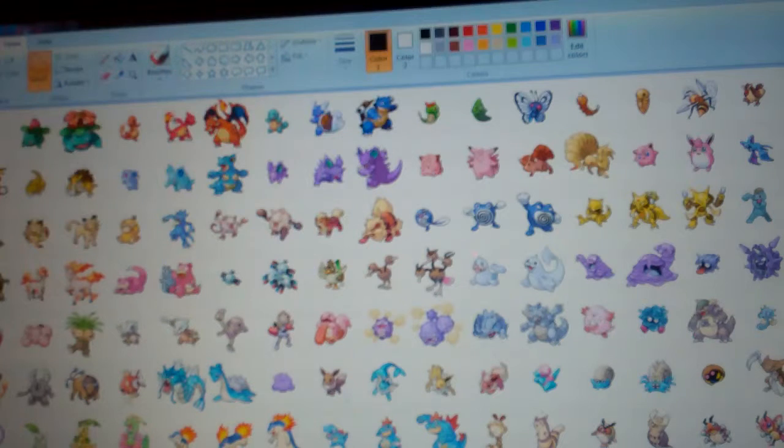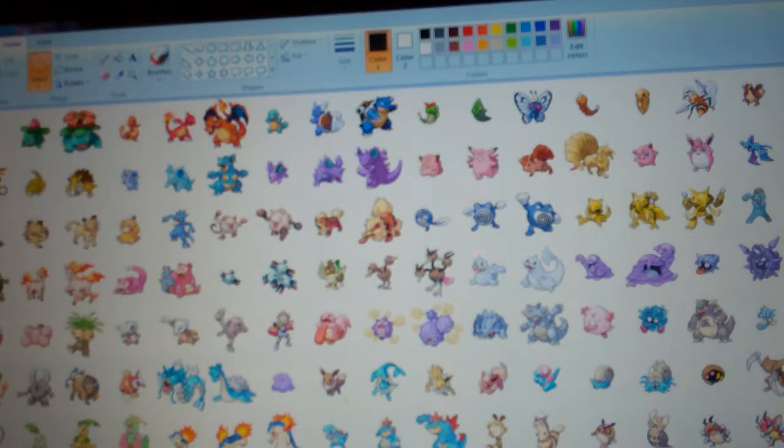Anyway, today I'm going to teach you how to make a Pokemon sprite. Episode 1, the basic sprite. I'm going to make a lot of episodes on different sprites, like snake sprites, god sprites, big sprites, advanced sprites, but this episode will be the basic sprite. Now, my Paint is much different than yours, so I will not tell you much, and you'll figure it out.